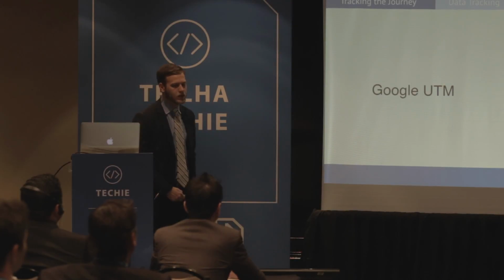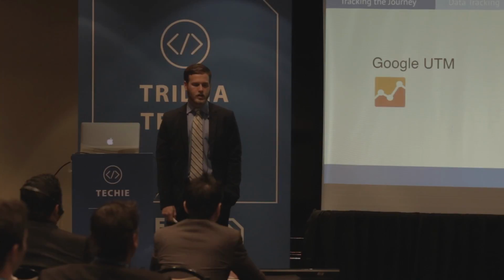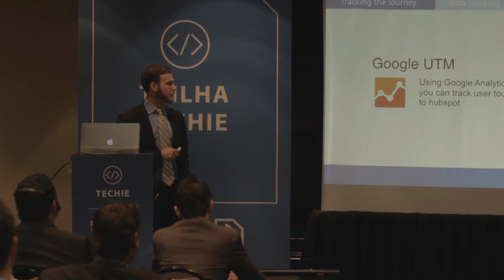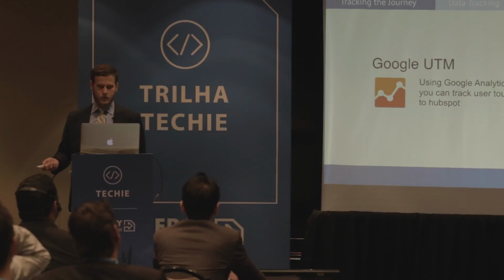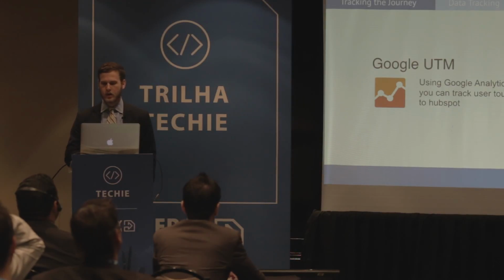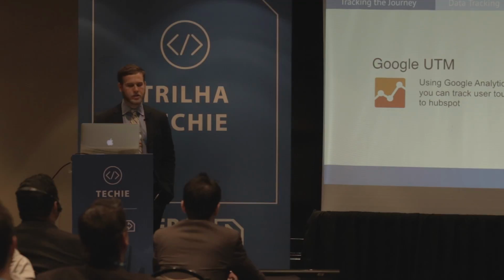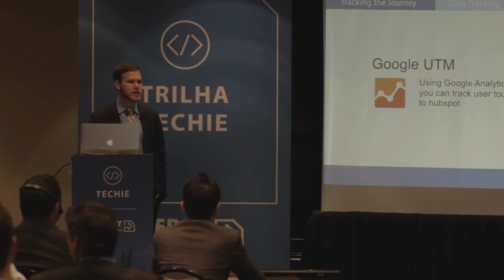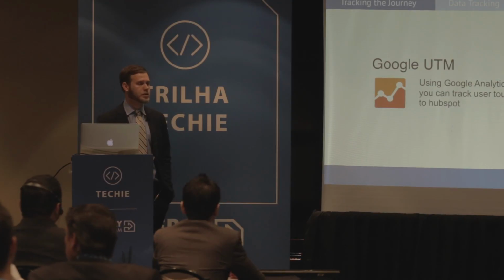And then Google UTM, Tag Manager. A lot of you are probably using Google Analytics, and it has lots of helpful things to send and know things even outside of what you can normally know. For example, Tag Manager allows you to track offline touch points based off of medium and source and those kinds of things. And it's built into Google UTM, which is really nice.